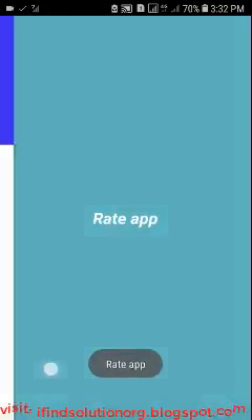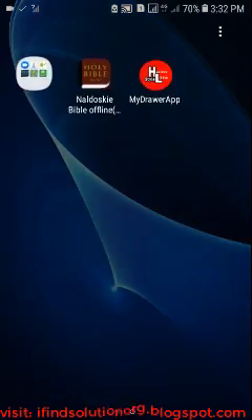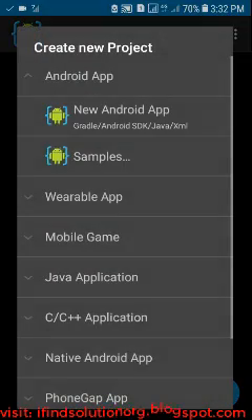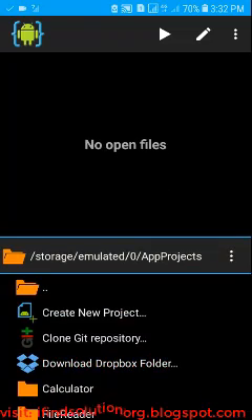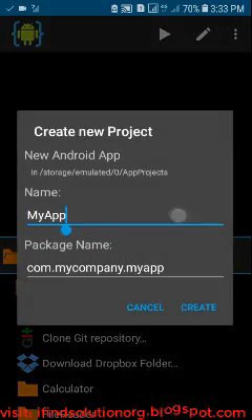Let's get started. I now go to open the IDE. If you have not downloaded it, you can download it. We need to create a new project. I will just click create new project, and name the app.